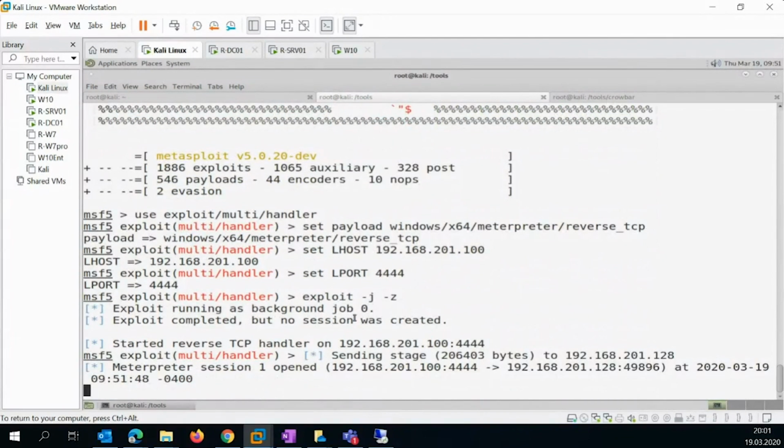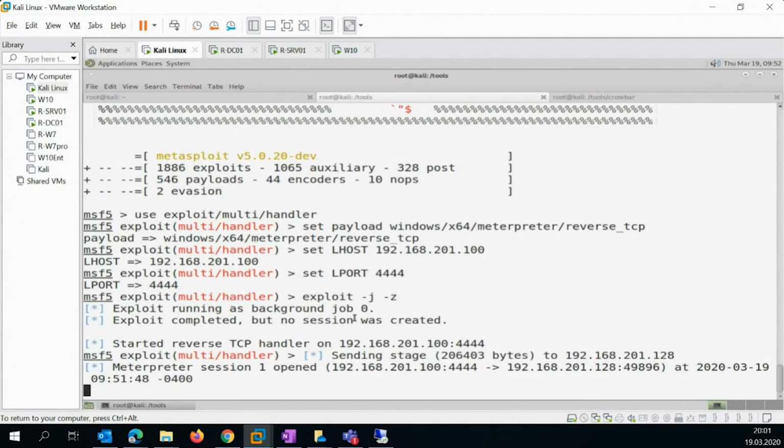Oh, perfect, something is showing up because the system was already infected. The system has malware running on it, and it is giving me the reverse shell. So it's giving me a connection from Windows 10 to my command and control system. And this might be a part of a larger botnet.